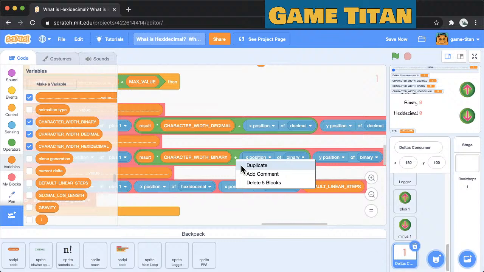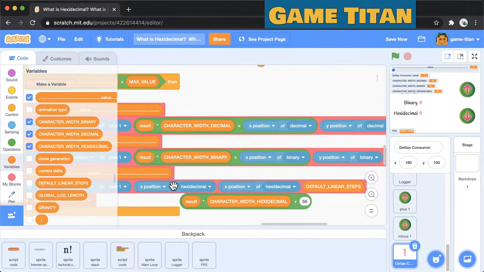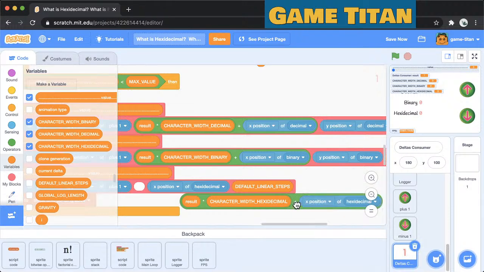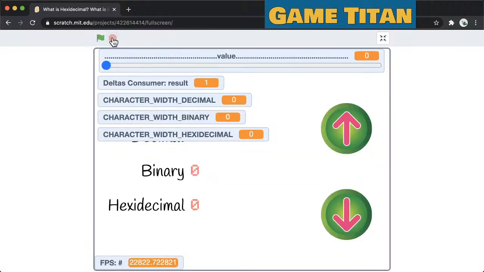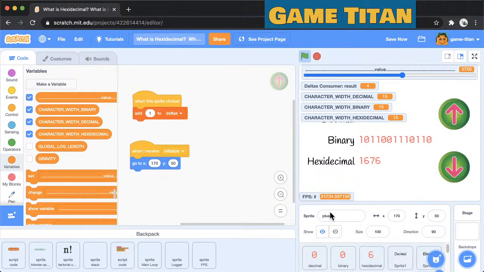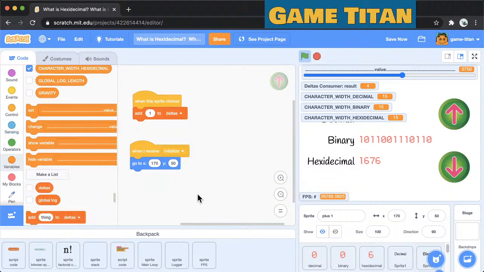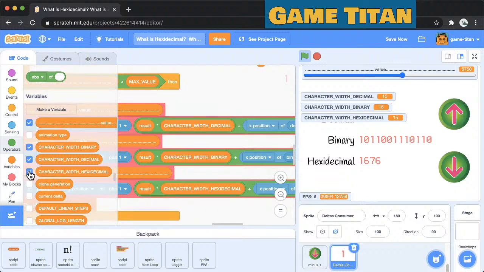And then same thing for hex, result times hex plus the X position. And if everything works, much better. Let's hide these debugging variables again. Delta's consumer result, and these character widths.